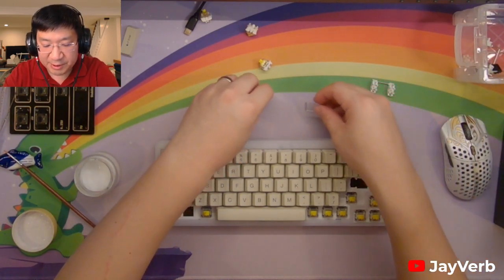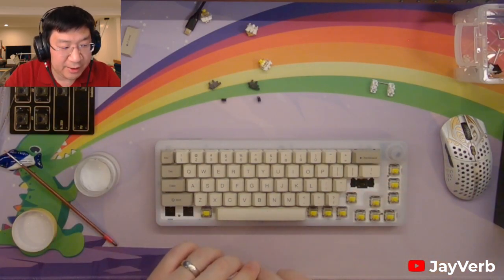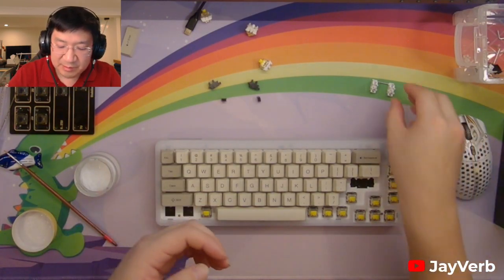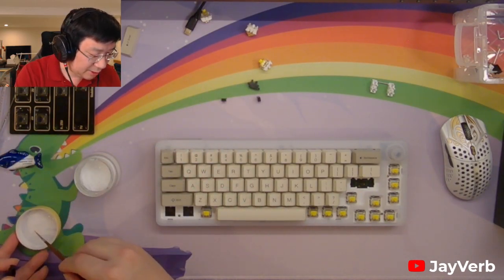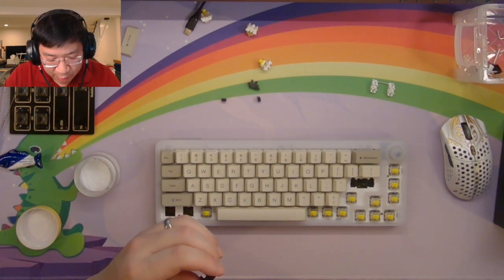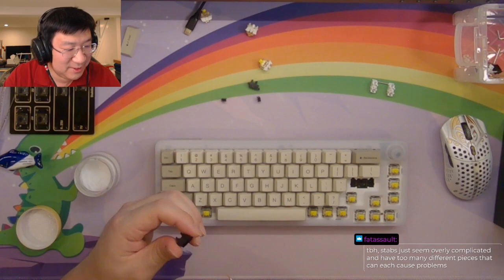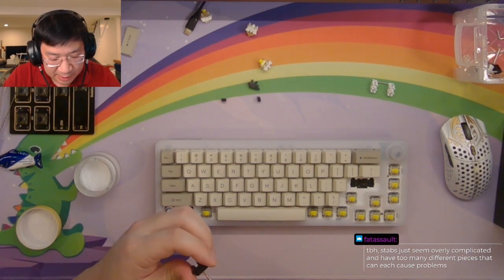I guess the even easier thing would be CoStar stabs that only hook in on either side of the key, and that basically uses the key's own rigidity to dampen the blow. But not a lot of people in the US seem to like CoStar stabs at all, myself included. Basically because they were on all of our cheap gaming keyboards way back when in the day, and they were terrible because no one understood how they worked or how to put them back on. Overly complicated, too many different pieces that can each cause problems.